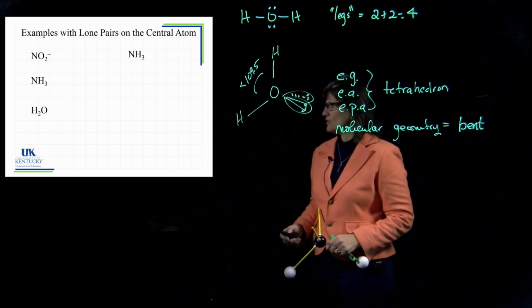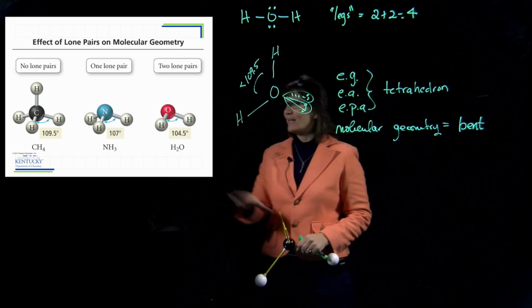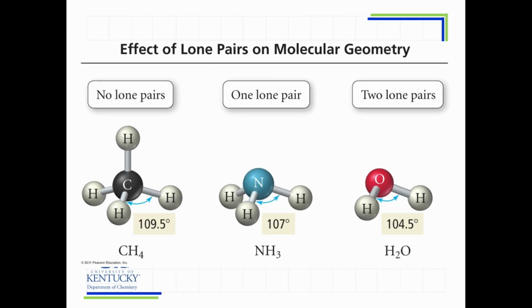So let's look at images of this. I've done all those. Okay, so let's look at the screen here and let's see those 3 geometries all based upon the same electron arrangement. They're all based upon the tetrahedron. If all of them are atoms, 1, 2, 3, 4, we call this one a tetrahedron. And the bond angle we see right there, 109.5. If one of those legs was a lone pair, and we're not seeing it drawn in, but there's a pair of electrons taking up one of those legs, we only look at the atoms, and this one is called a trigonal pyramid.